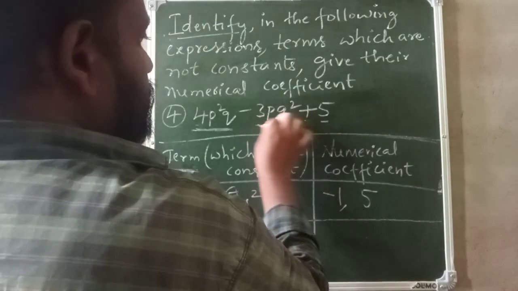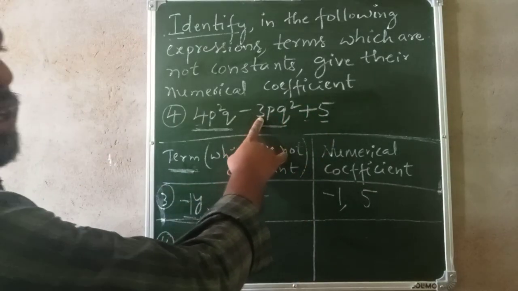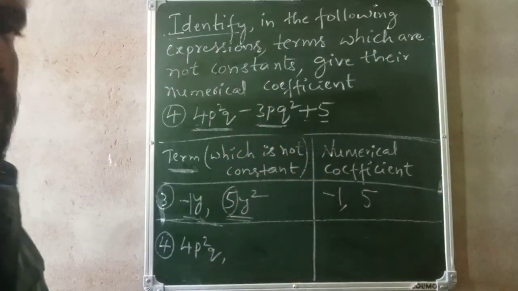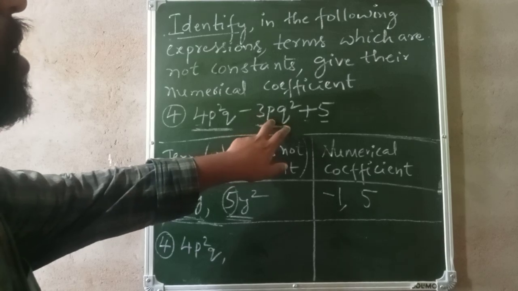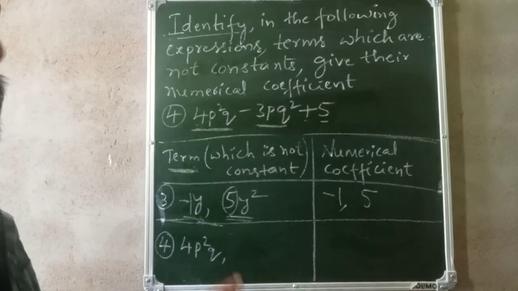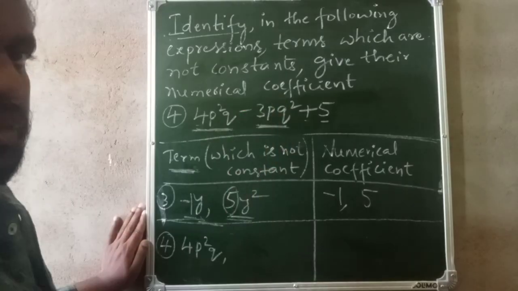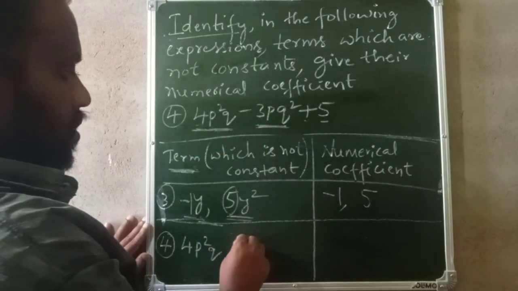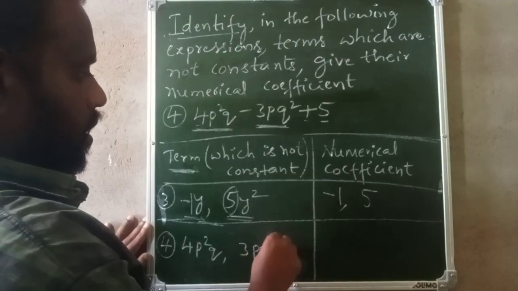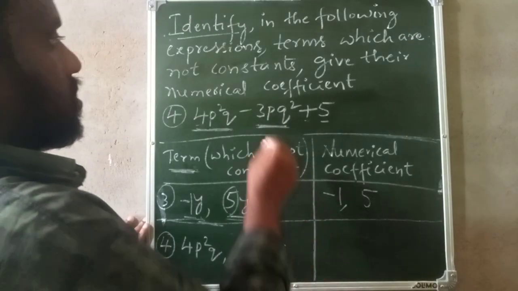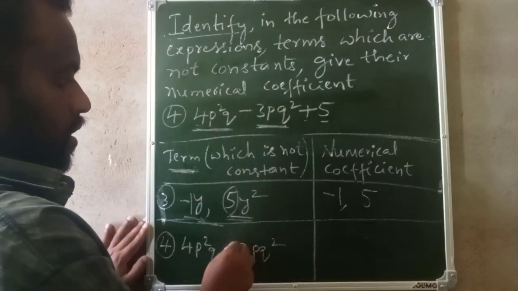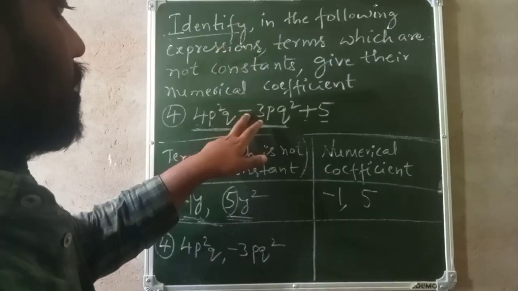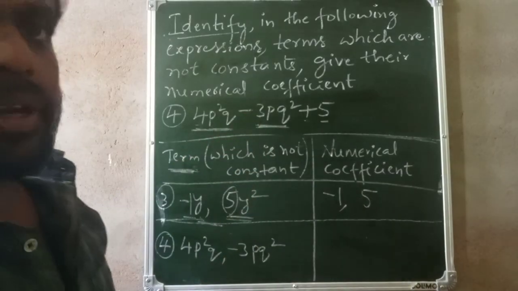Next, check this other term. If there is only the number 3, then that is constant. But along with the 3, variables P and Q are there. So because of that, this is not constant. So this is another term which is not constant. So write 3PQ square. But I said sign is also important, minus you have to write. If it is plus, if you don't write also no problem. But minus means you should write minus. Otherwise it will become wrong.